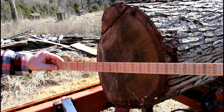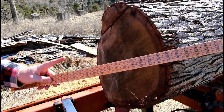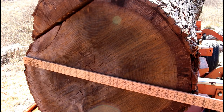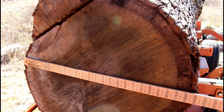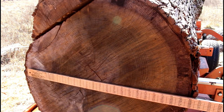This log is 10 feet long, and let's do another measurement here and check the diameter so you can figure your board feet. Now to check the diameter, I'm going to be using a Biltmore stick. Looks like a regular yard stick, but it does a lot more than a yard stick will do. And we'll talk more about this later. I'll probably do a whole video just on this one tool here for measuring logs. So going in this direction, it's 24 inches, and going by the scale for a 10-foot log, which is also already marked on this stick, we should have about 250 board feet in this piece of timber.